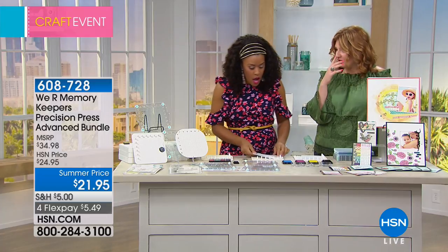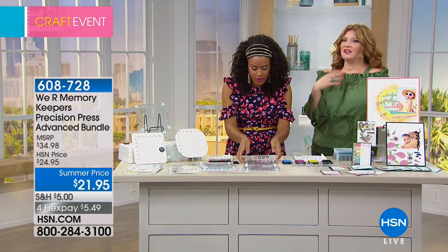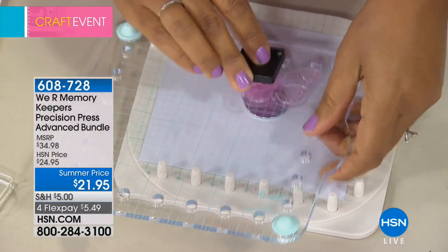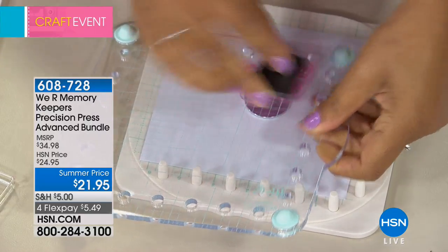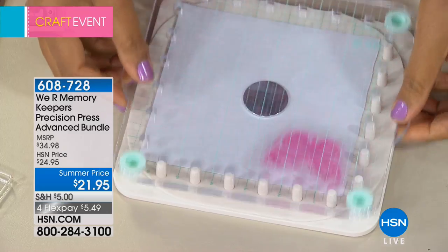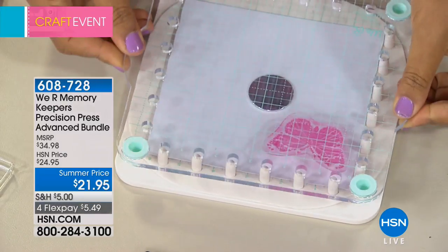Weren't these clear rubber stamps the best invention ever? Well, because I never used to stamp. I never wanted to stamp. I loved stamping, but I could never. I'm always crooked. I'm always wonky. I joke about my eyesight, but seriously, I do struggle with it. So in all seriousness, the clear rubber stamps do make it difficult sometimes. That's why I love an item like this, because it gives me that precision and accuracy.